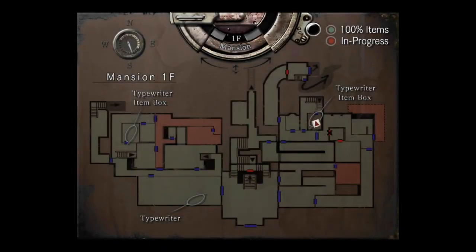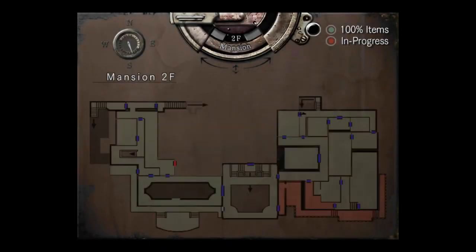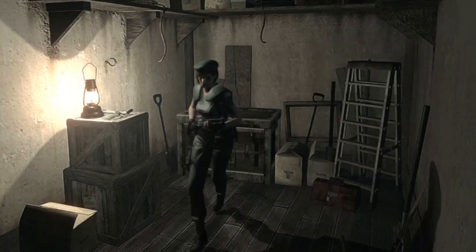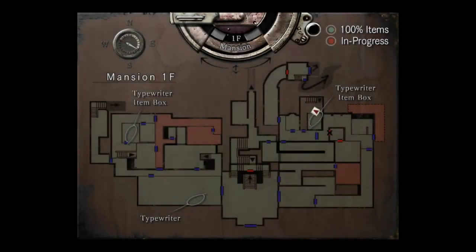Where's there more doors I haven't opened? Oh, that one up there. Oh, that one too, actually. That one up there. That one needed a helmet key too. Okay, yeah, let's go check that out real fast. Alright. We're doing pretty good, I think.